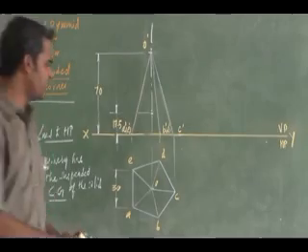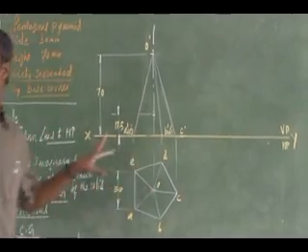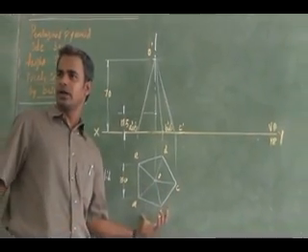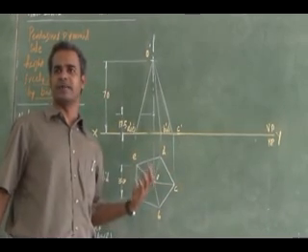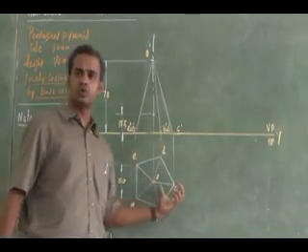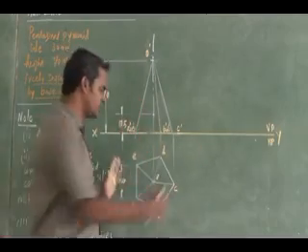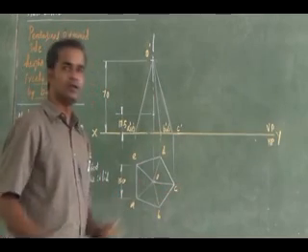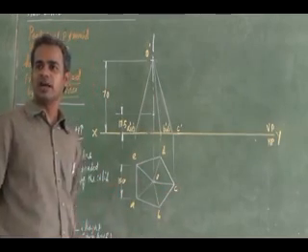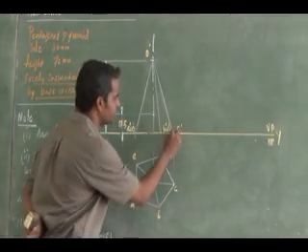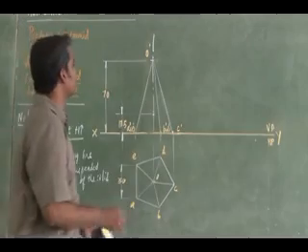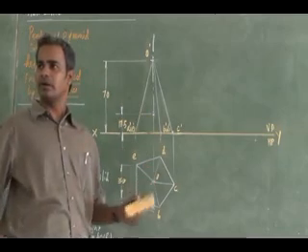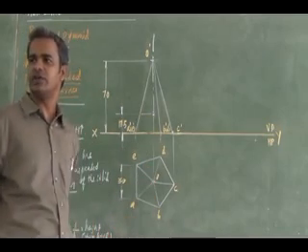Listen, see here, this is the problem with its axis inclined to HP, a hanging problem. I have drawn the base on HP such that a corner is at the extreme. The true shape of the pentagonal base is drawn with a corner at the extreme. Here C is my suspended corner. As I told, for this suspended problem you have to mark the CG, the center of gravity of the solid.